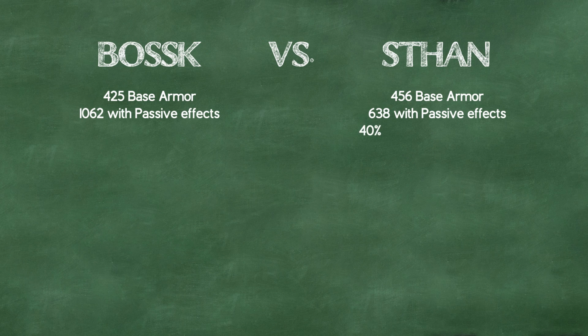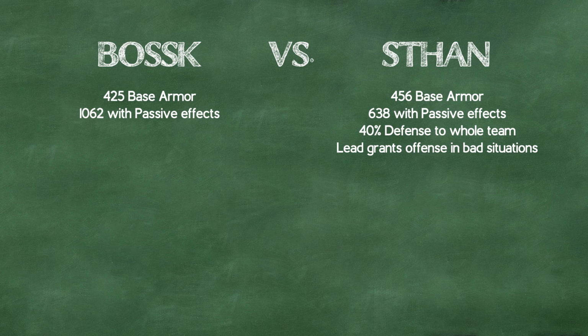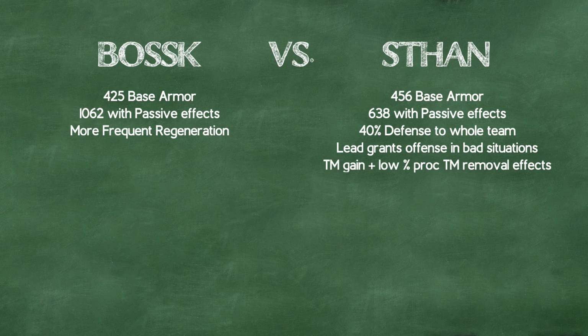On the other hand, Han shares his armor increase with everybody on the squad, and offers a potential offense boost in dire situations. Bossk has a more frequent protection regen condition than Han does, but Han comes with extra turn meter gain or removal that can help accelerate your victory.